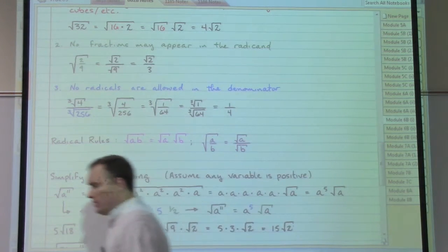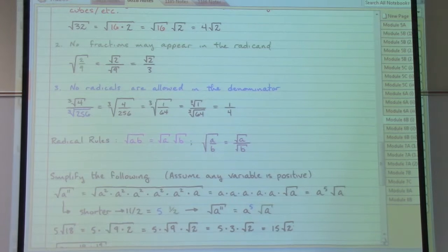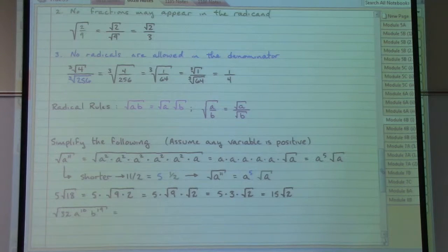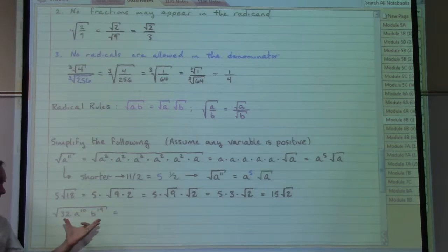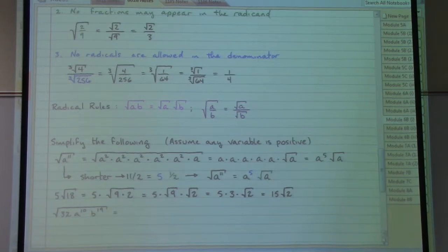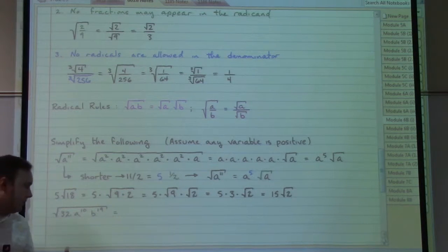That first rule is one that is used very often, while the second and third rules still showing up there on the screen are not as widely used. So how about a little something that incorporates both of these earlier examples into one? Something with a little bit of number stuff, something with a little bit of letter stuff, where we would have to worry about simplifying as much of our square root business as possible.